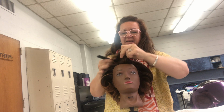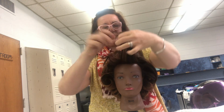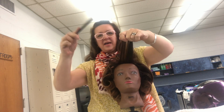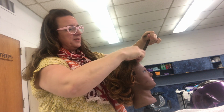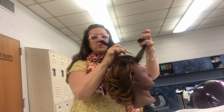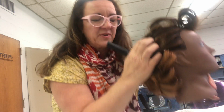So I'm gonna take this section, this mat gets a little too tall. I'm gonna take my comb, do you see I'm doing this? And I'm gonna slowly make a cushion. Did you guys see that little cushion? That's called teasing. Can you see what that looks like? Okay.